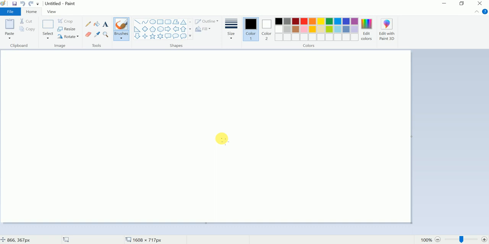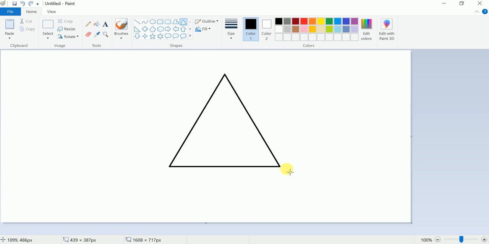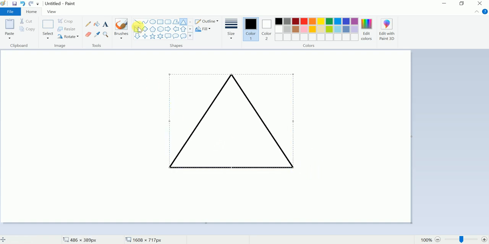On this pen I will draw some images like this, and here, and here.